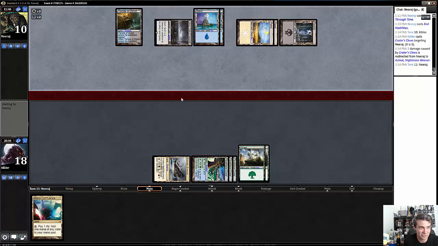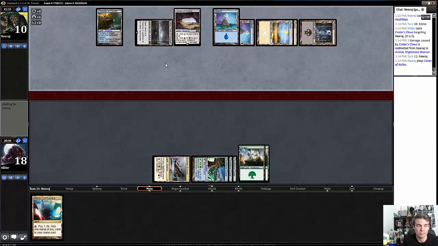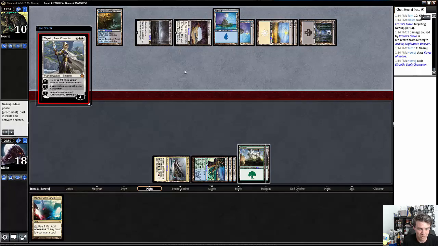Here is Elspeth or Sorin. This is an Elspeth. Nope, nope. Mana burn for 5. Okay. Yep, Elspeth, sure.